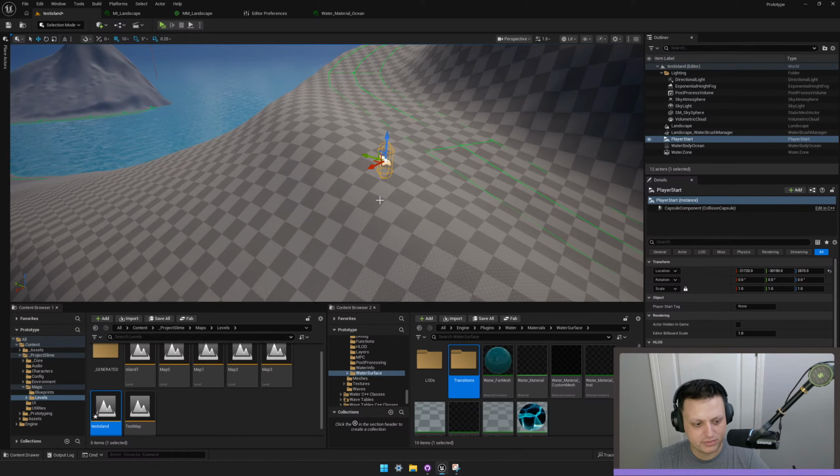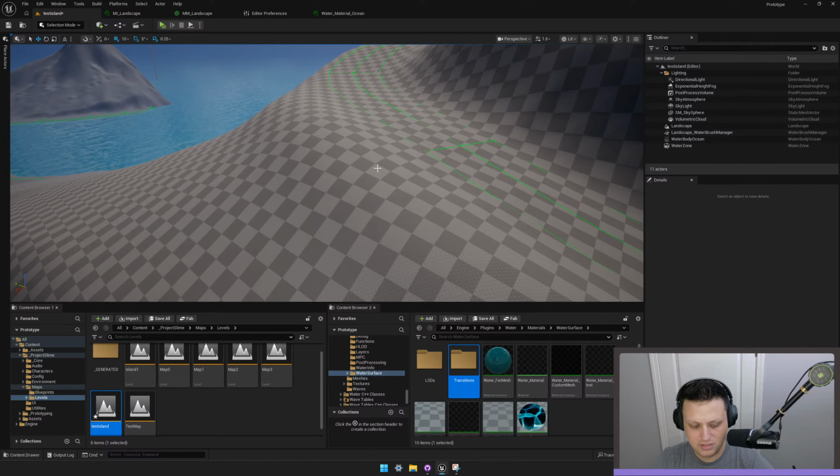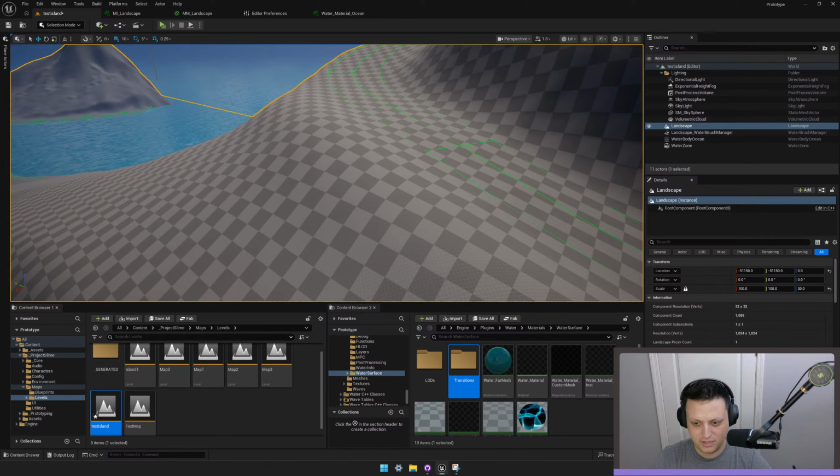Unreal 5.8 massively cleans up the editor preferences. Nice. That's good. Yep, Alt-Shift V. I like that.